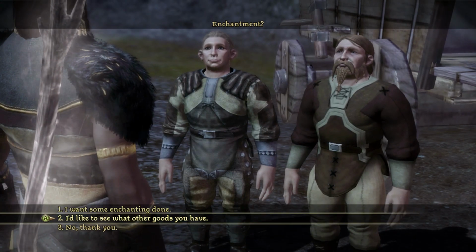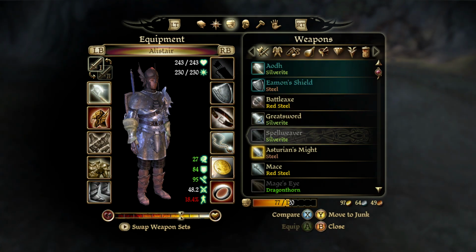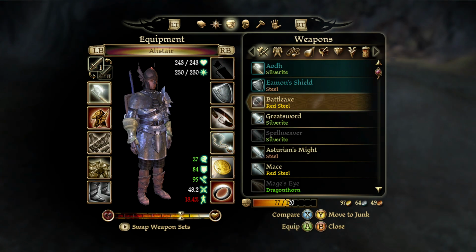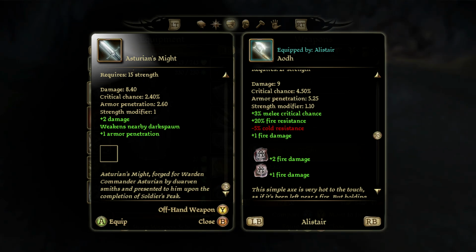Enchantment? Actually, we wanted to see if Alistair would do better with... I looked at Battle Axe as I said better, and it came out as Bettle. Right, so, what have we got? The damage on this is 10.40, because it's got the modifier. Crit chance is worse. Armor penetration is significantly worse. Strength modifier is worse.